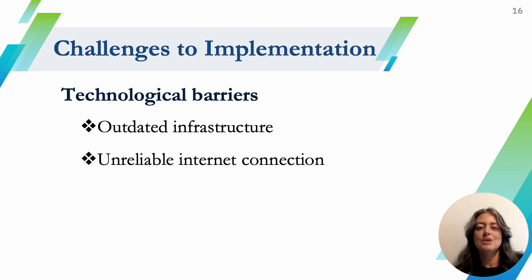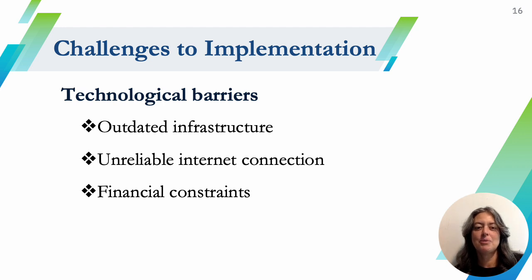Inconsistent or slow internet makes it difficult to use real time collaborative platforms and tools. Also, without stable connectivity, multimedia resources such as videos, animations, and online assessments become frustrating or unusable. Budget limitations prevent educational institutions from upgrading their infrastructure or purchasing licenses for multimedia software, which limits educators' access to tools and resources that can be used to create learner centered activities.